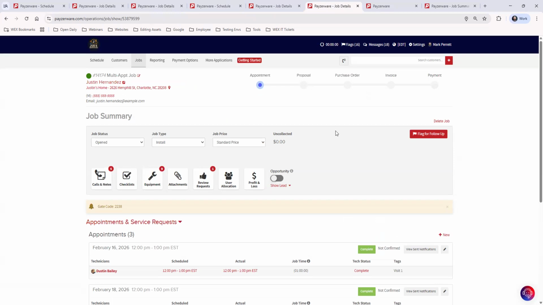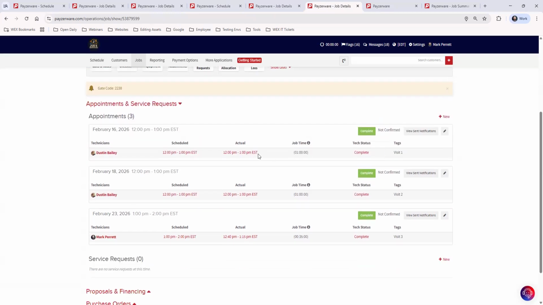So I'm on a job. If I look below here, I can see we have been out on the 16th, the 18th, and the 23rd of February. I even tagged these as visit one, visit two, visit three. And, let's say this is just a job that requires multiple visits.